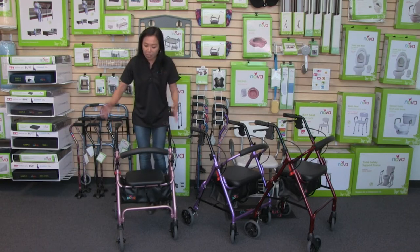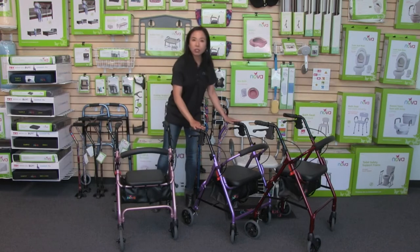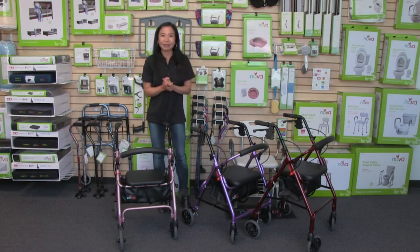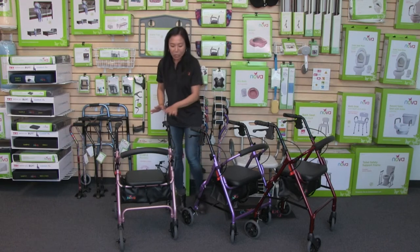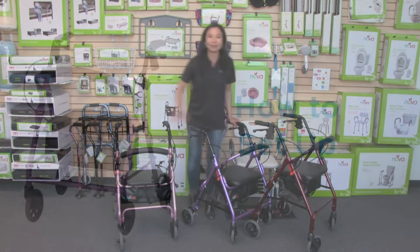So the GetGo series comes with 6-inch rugged wheels, great for indoor and outdoor use, and they're also very lightweight. So this GetGo Petite Narrow only weighs 13 pounds, and then the Petite and then also the Standard weigh about 14 pounds. And lastly, the finish. They come in such beautiful colors, and you're gonna just love this finish. So we've got this one in the pink and purple and then beautiful red.